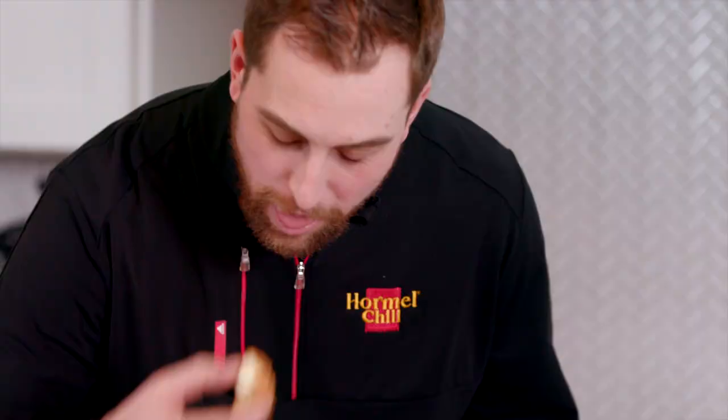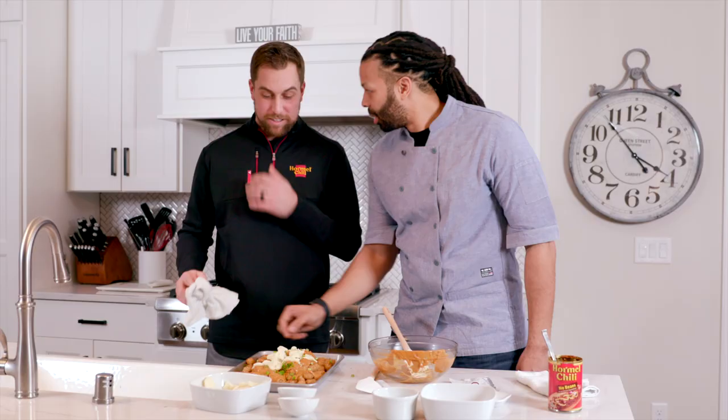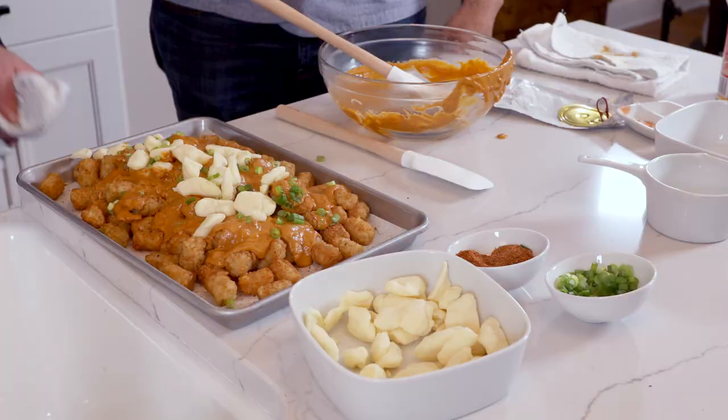I want you to go ahead and try this beautiful dip. Just dig in — tot it up. Make sure you get a little curd on there. Tot cheese curd — it's yours, so you can put your hands on it, we won't judge you. That's where it's at right there. Tastes good? I think you've got to get that.